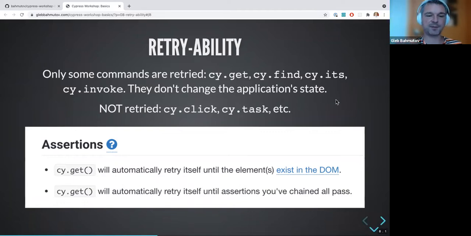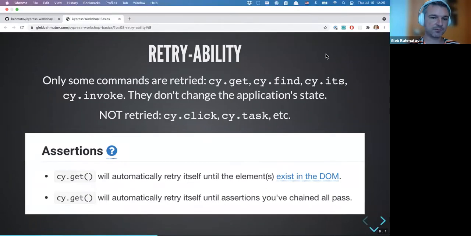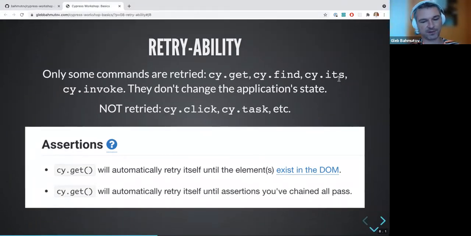But only some commands can be safely retried. The ones that are only querying the page, right? Things like get, which finds all elements matching selector. Find, that finds element matching selector from previous elements. Remember when we grabbed the object and we grabbed its property. Even invoke is retried. Invoke, if you have an object, can invoke a method.